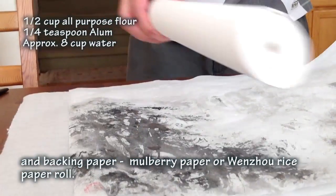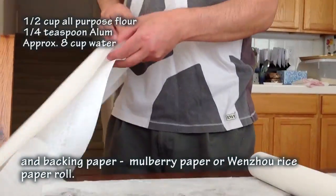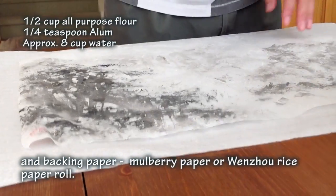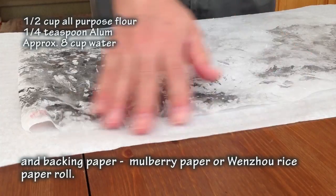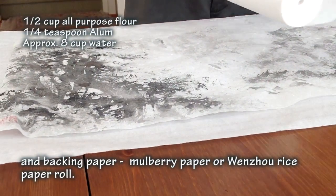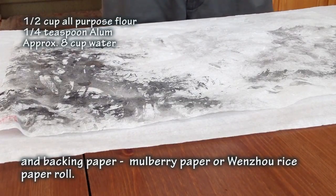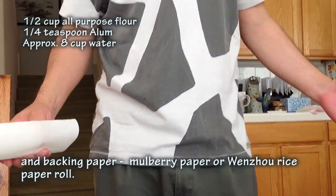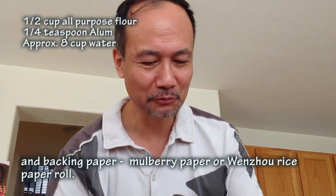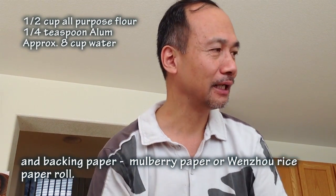The professionals like Wenchu, because when you mount a big one, they will use the same backing and combine pieces. But that's more difficult. So for me, I will use a bigger, whole sheet, so I can go all the way up to the largest. If you mount four sheets, I have no idea how to do it, because they would use three pieces of Wenchu side by side, and there will be a seam line behind the painting.